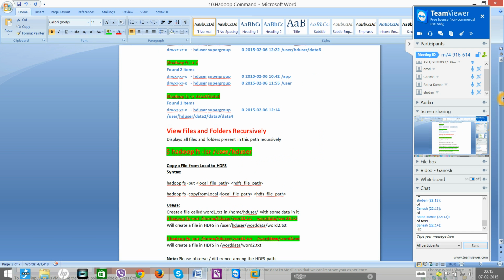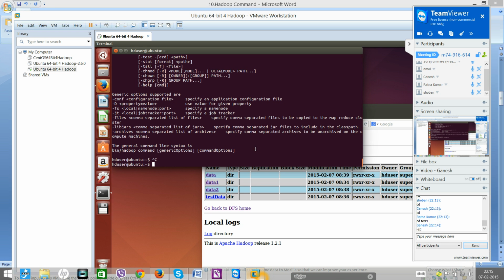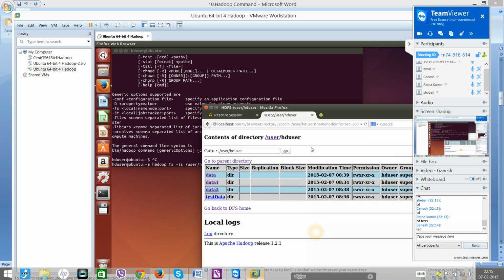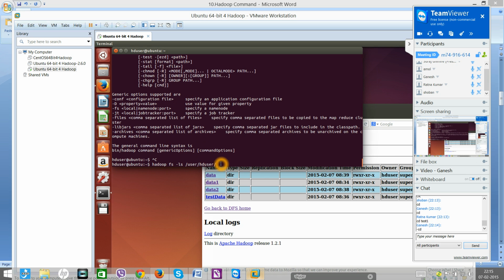Now I would like to view the files and folders recursively. For example, if I say hadoop fs -ls /user/hduser/, what output will I get?